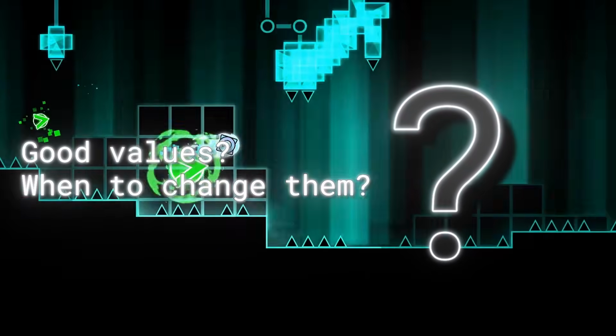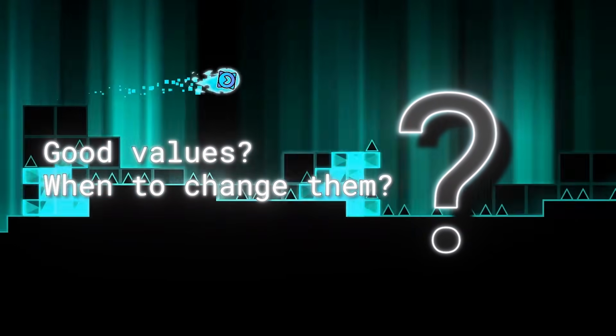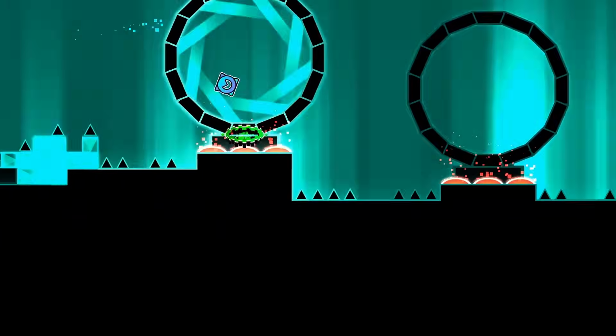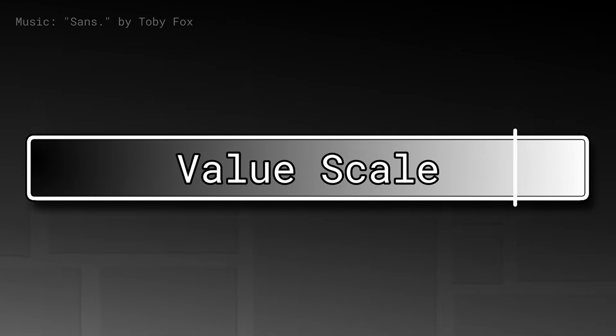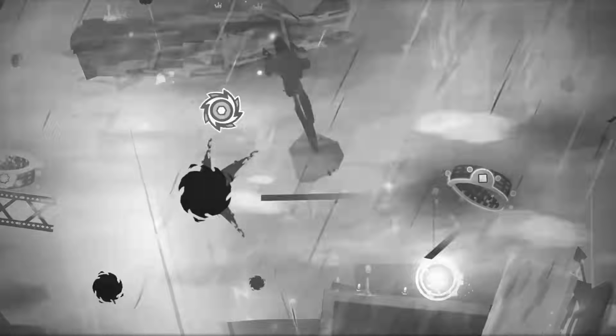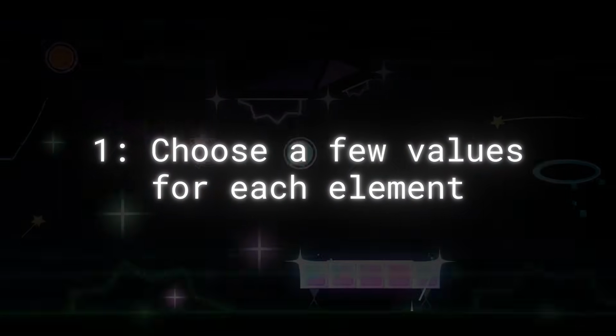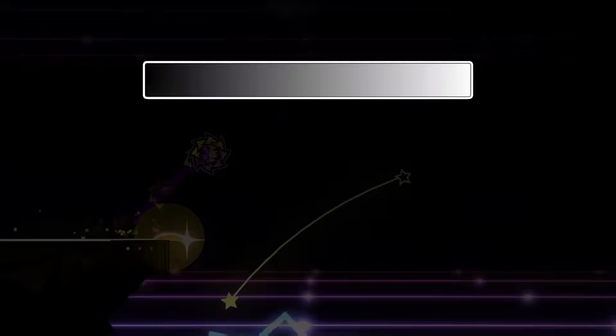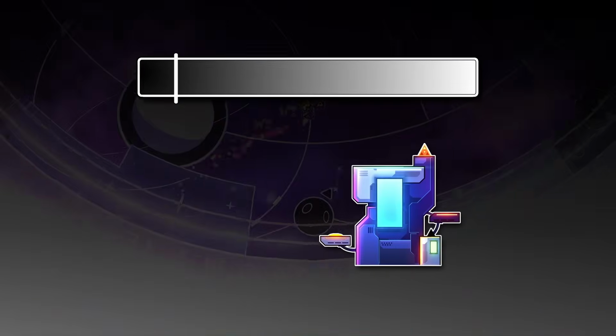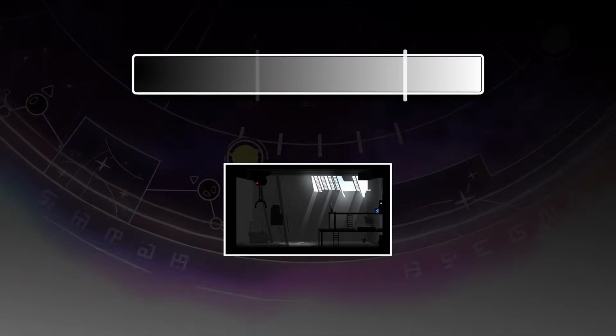How do you know which values are the right ones, and how can you even tell if your values need to be changed? Well, the simple answer is planning. Imagine you have every gray color from black to white on a value scale like this. Let's say you're trying to make some block designs, a background, and a foreground. You don't want your level to look like this, where everything is messy because the blocks, foreground, and background all use similar values. Instead, you should try picking out a few specific values each element should use. For instance, you can make the foreground the darkest, make the blocks use dark gray, and use light gray and white to plan out the background.